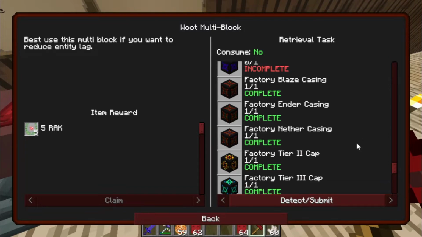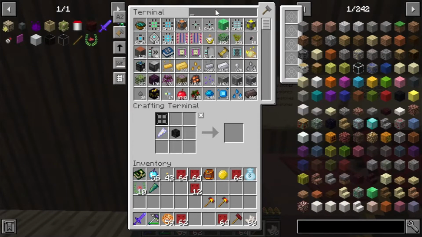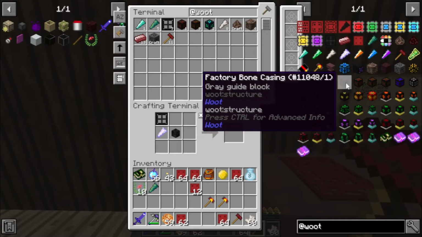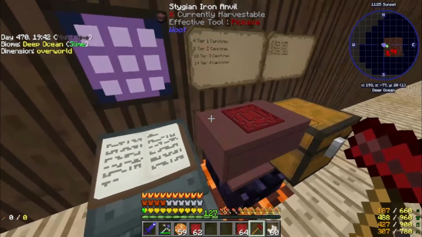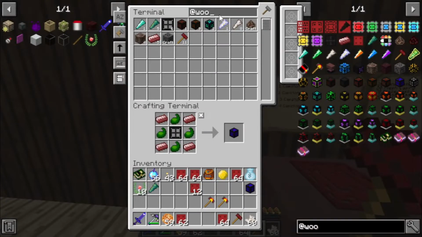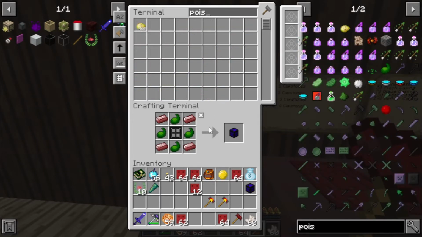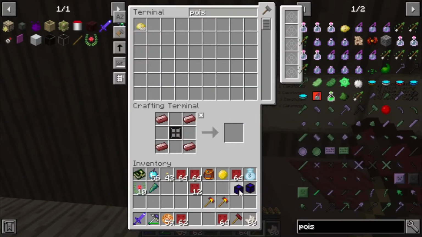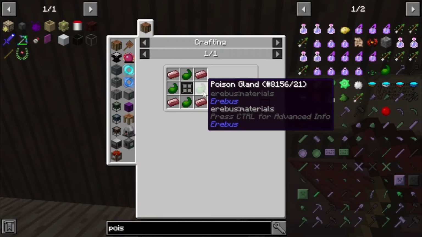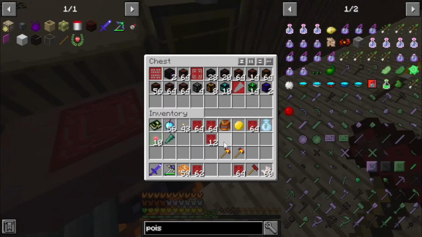We just need the controllers. It wants us to do an upgrade base. Okay. And that is hard for me to see. There it is. Okay. How many of those poison glands do I have? That would be the last 4. Alright, so I may need to, yeah, and they're not craftable or cheatable, so yeah. Alright.